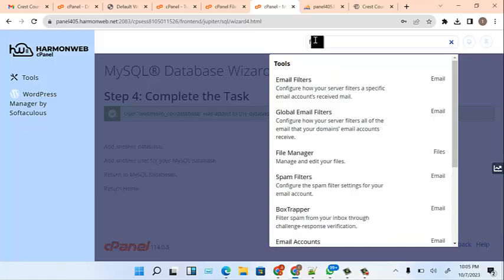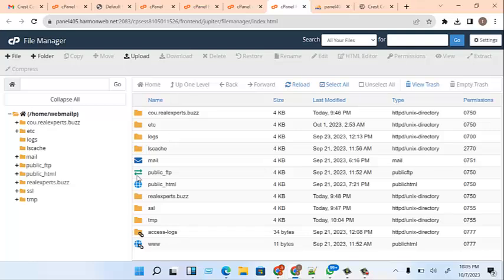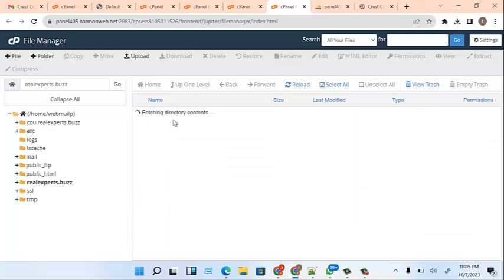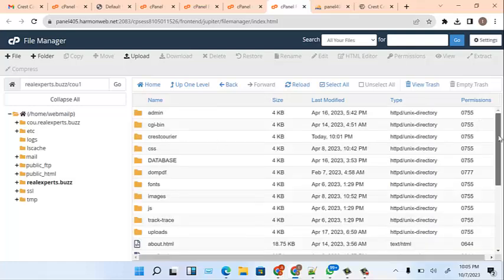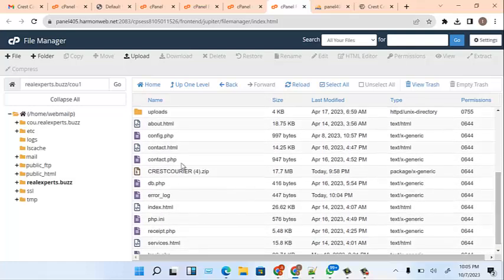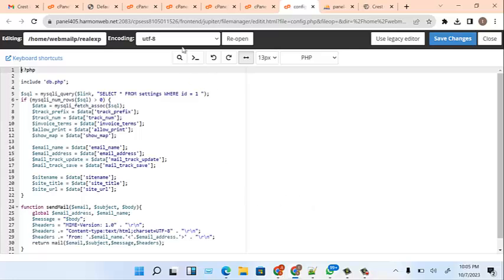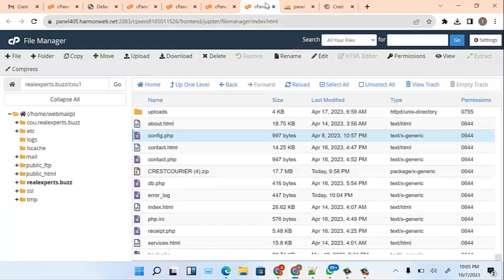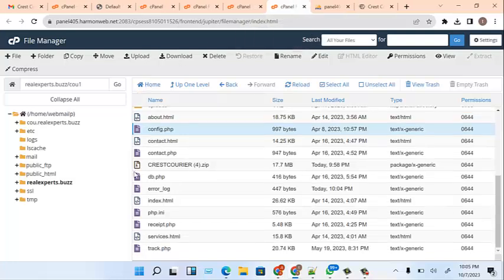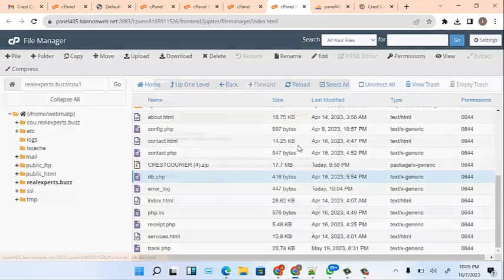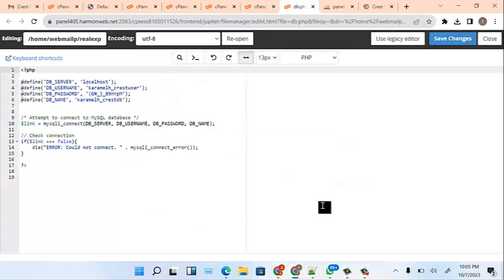Go back to our file manager. That's where we can connect our database. Come here, that's you are going to your public HTML. So we'll come here, we'll come to config.php. Let's config.php, edit. Okay, let's look for db.php. Very good.